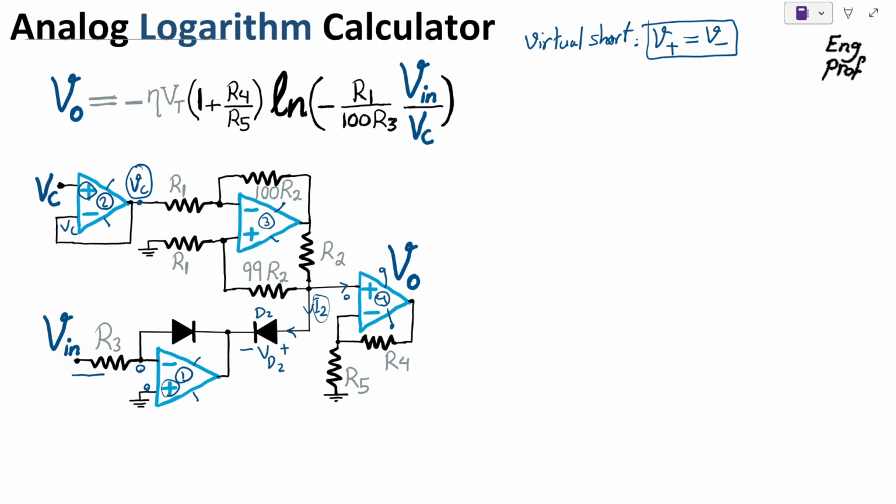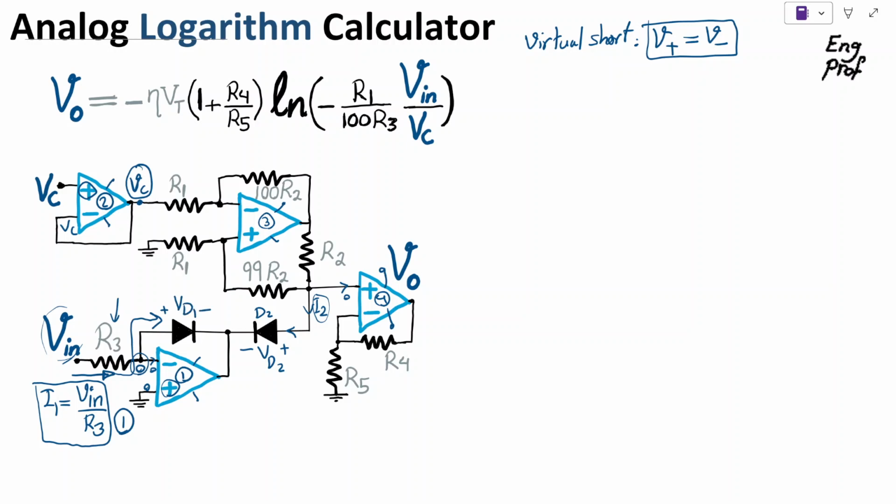At the same time, I1 from the input caused by V in is flowing inward, and the value of I1 is equal to V in divided by R3. The reason for that is we have V in and 0 on the 2 sides of R3, so the voltage drop across R3 is V in, hence the current I1 is V in divided by R3. Let's refer to this as equation number 1. This current I1 has to go completely through the diode because it cannot go the other way. It cannot go through the input. And it will result in a voltage drop VD1 across diode number 1.